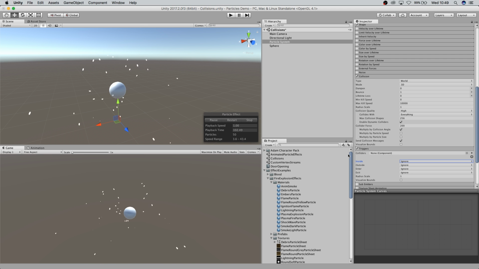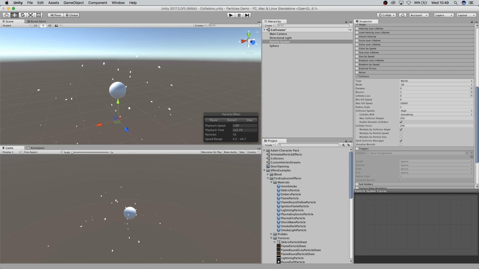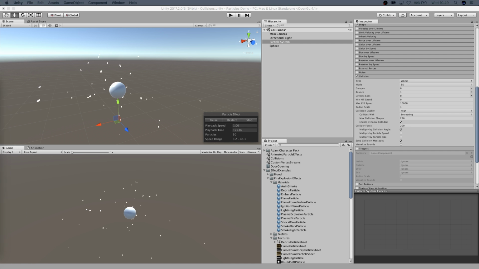So you wade through a small stream and then get out the other side, and water would only be coming off areas of the mesh that are above a certain point or something like that. There's a whole bunch of different stuff you could do. You can modify color and all that kind of stuff, but there's a lot of potential for the trigger module. So yeah, that's the trigger module.